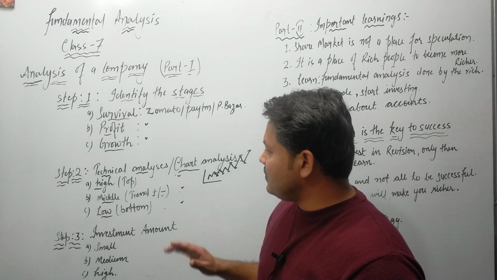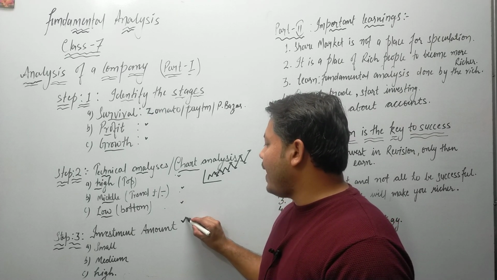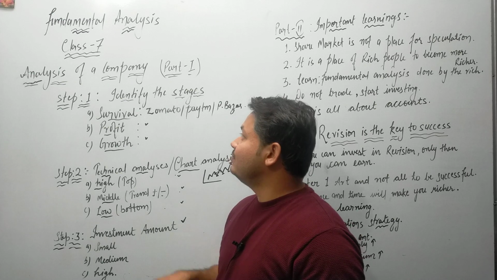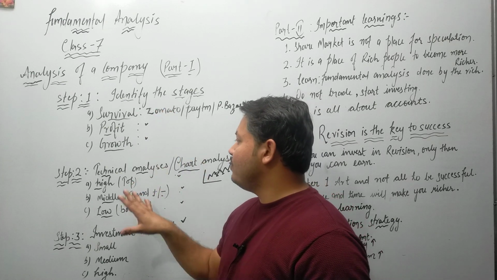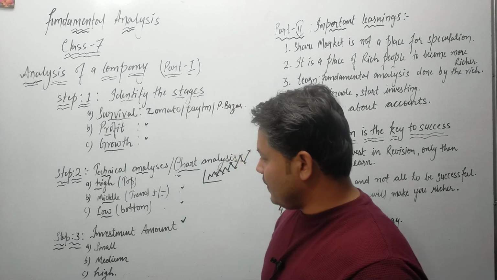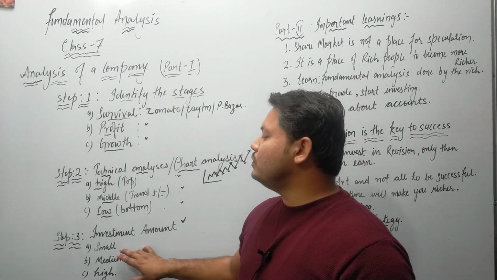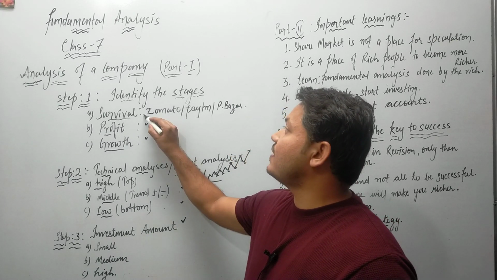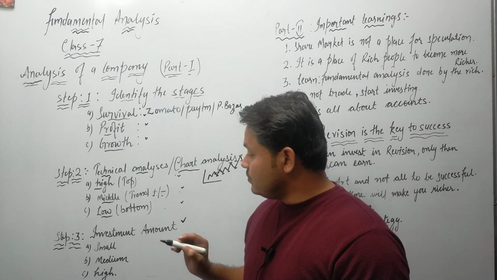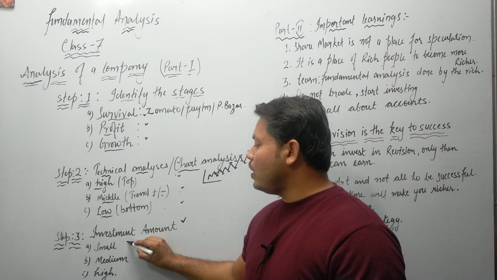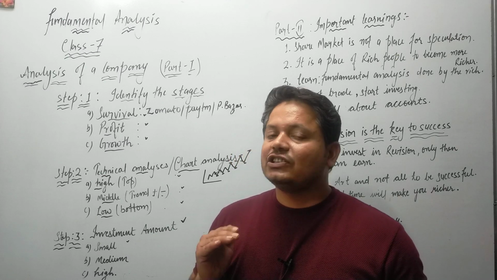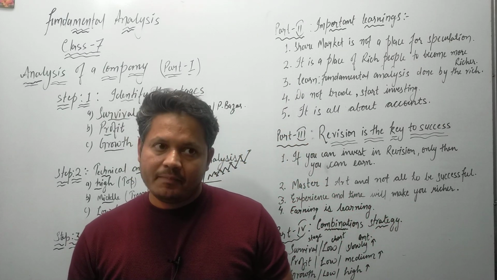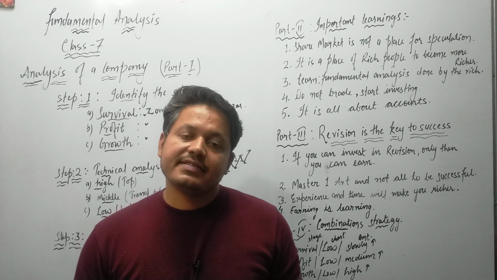Okay, after this we need to find out the amount. The amount of investment will depend on the stages and the technical analysis. The amount will be small if the company is risky, that is, if it is in survival stage. Then from a small amount you will start investing, and slowly and gradually you will increase the amount in that company. That we will discuss later.